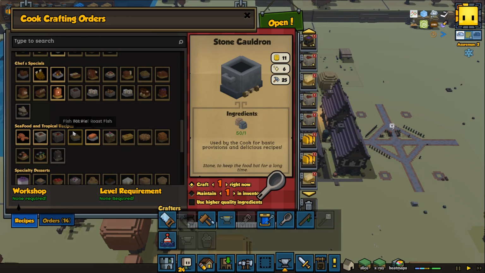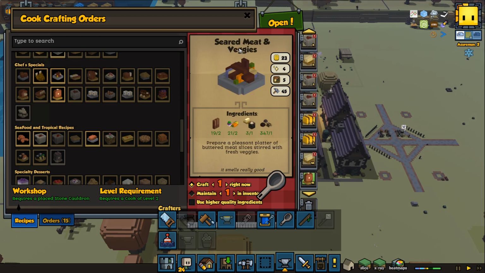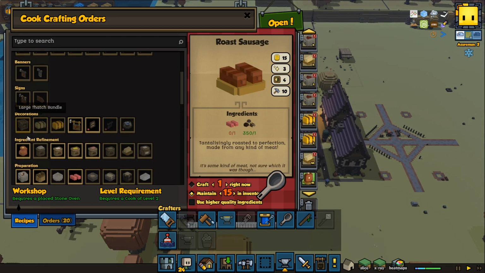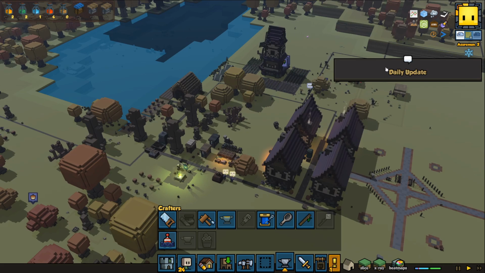Let's see if we can do some cooking instead. We can do a lot of Varanus meat. We did take out a lot of Varanus late episode. And let's do some seared meat and veggies. These are good. 5 very filling meals. Okay, that should keep the cook busy for a while.